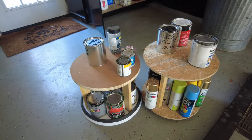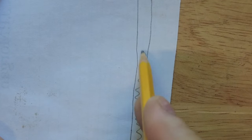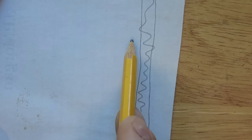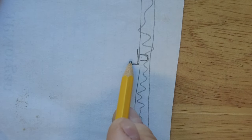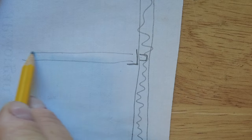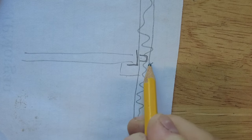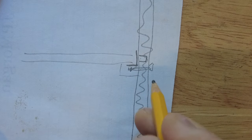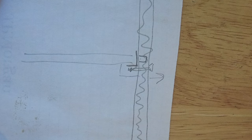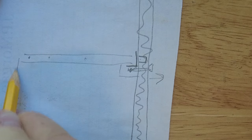These are the other two paint turntables I took out so we could work on the shelf. Here's what I'm going to do: this represents the plywood wall, we've got a hole drilled in it, a bracket, and our plywood shelf. I'm going to take a piece of wood and put it right here, then take some screws and screw into this wood from the outside. This side is always up against the wall so you'll never see the three screws, and since the shelf has a piece of plywood nailed to the front you'll never see what's going on behind it.